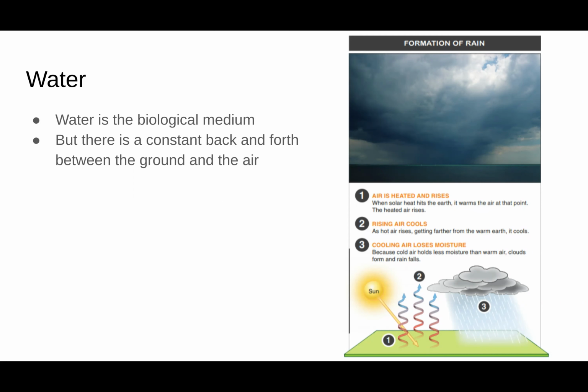Sun, ground, evaporation, rain. Fun fact about rain, we now know that rain mostly forms not from dust particles as we previously believed, but actually a lot of the rain in the atmosphere in the clouds we're seeing actually form around pockets of bacteria up there. It's actually kind of cool.